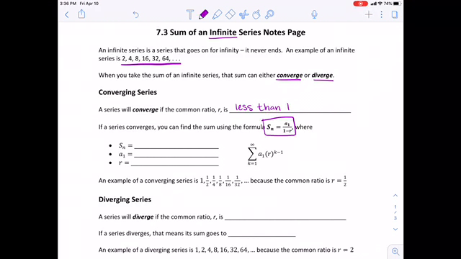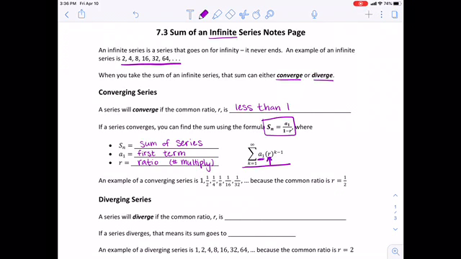So the series is often written like this, using that summation notation. And in that formula, S sub n, remember, is going to equal the sum of the series, which is probably what we're going to be trying to find. A sub 1, remember, is this term right here, and that's going to be our first term in the series. And then r, remember, is the common ratio, or in other words, the number you're multiplying by each time. And when it's written in summation notation, that's the number right here that shows up in the parentheses.